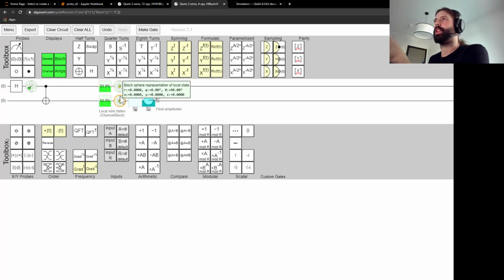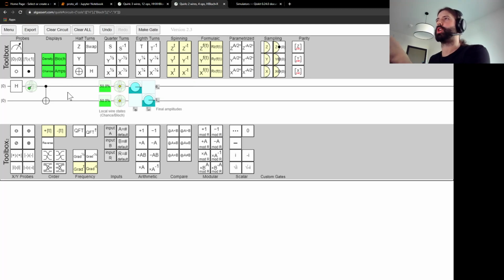So you end up with a state where there's a correlation. If this qubit is going to be measured to be 1, we know the target will also be 1. And if it's 0, we know this is going to be 0 as well. So there's a correlation here you have to keep track of as well, because you cannot keep track of the separate states now. You can see here in this Bloch sphere, which is a display of the state of this individual qubit, that you cannot individually separate them mathematically, because they depend on one another.